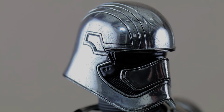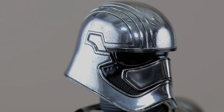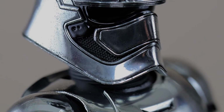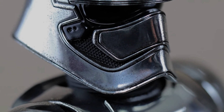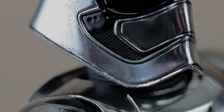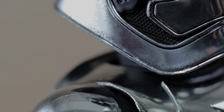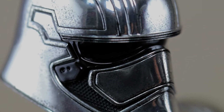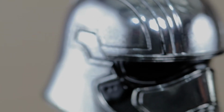In my opinion, when I bought this figure, I didn't need to be a massive Star Wars fan. I have a lot of Star Wars figures for somebody who's not a huge Star Wars fan. I do appreciate Star Wars, don't get me wrong. I'm just not too emotionally invested in it. But I love their characters, love the character design, love the universe. I like it. I'm not gonna research every single thing about it, but especially their villains.